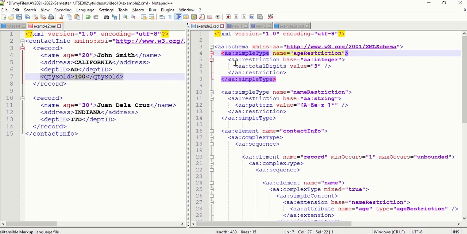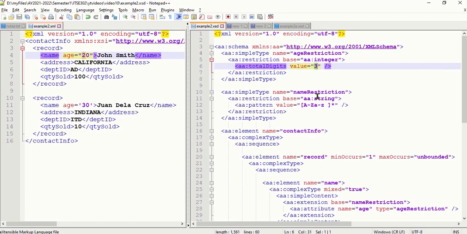And for this one here, let us add quantity sold here. This time we will have, let's say, 10. We will apply the same restriction that we have for our age. Again, the restriction of our age is that it should have 3 numbers. Whatever those numbers are, what is important is that they are 3. Any combination of 3 numbers. So we will apply that also for quantity sold.